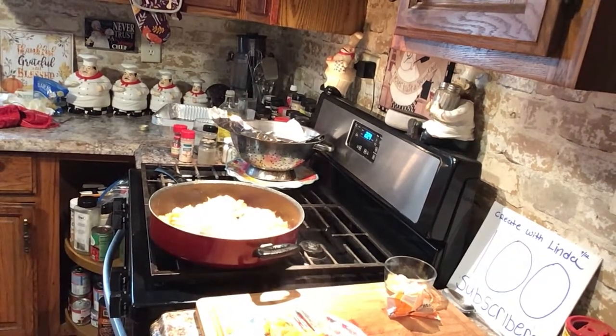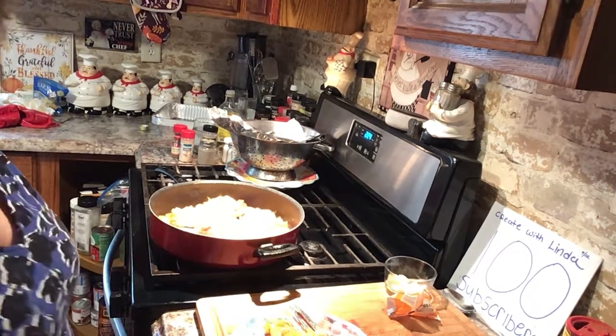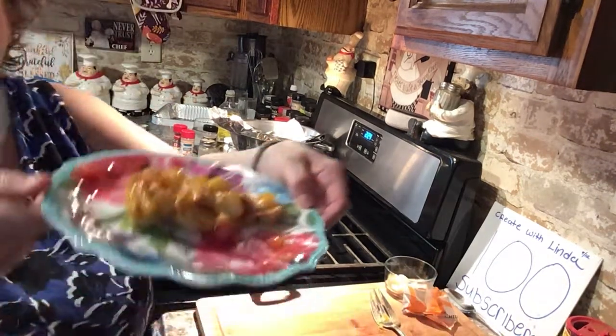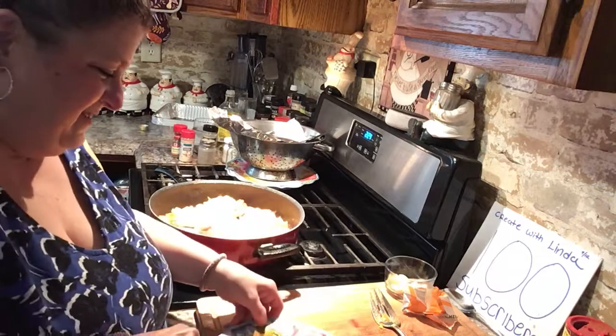I'm gonna get the sour cream because I want a dollop on my food, on my Mexican chicken. And of course, I take it out and I can't find it. Hello, sour cream. Oh well. I don't have it, guys. I don't know where it is. The kids probably finished it on me. So no sour cream for the Mexican chicken, but that's okay. Next time you just put a dollop of sour cream. So lovely.